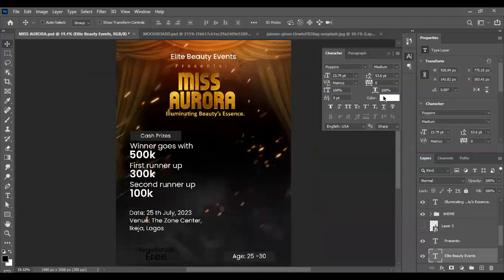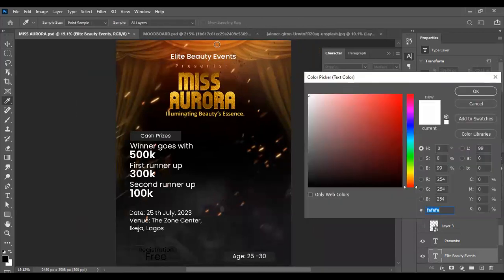I think it's looking odd somehow. What from here now? You're going to be sticking to what looks good to your eyes. If I use white, it's too shouting.